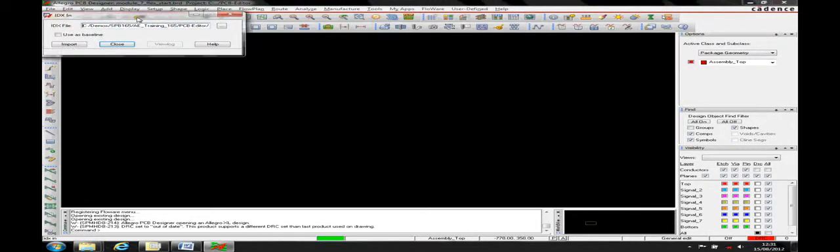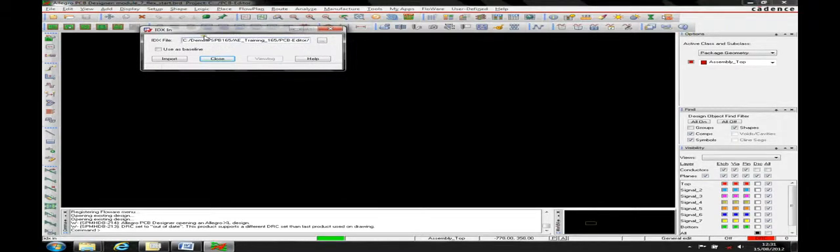Now the IDX is basically a bit more of a structured flow, so I can actually decide what data I want to import from the IDF or the IDX file, and then reject it and inform the mechanical engineer, rather than just shouting over the desk, "Oh, we need to change this." We can effectively set up some kind of two-way flow here and actually record all the data that we do.